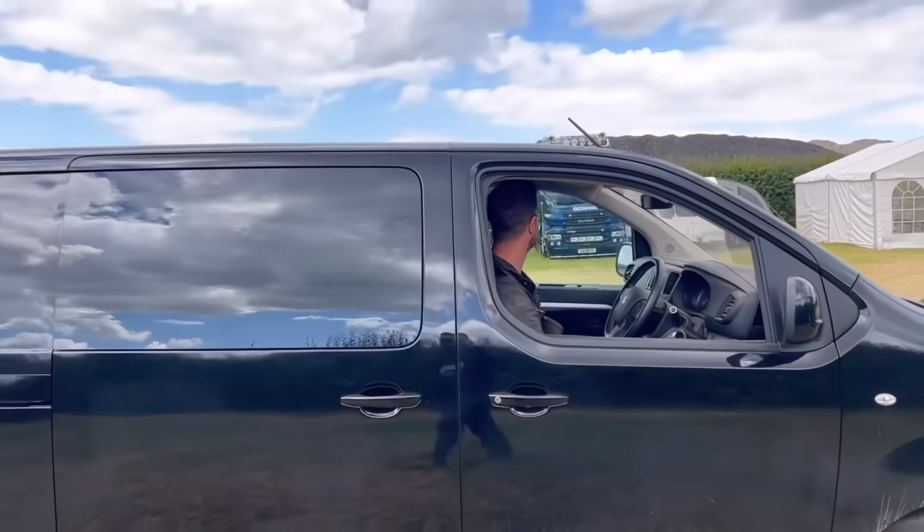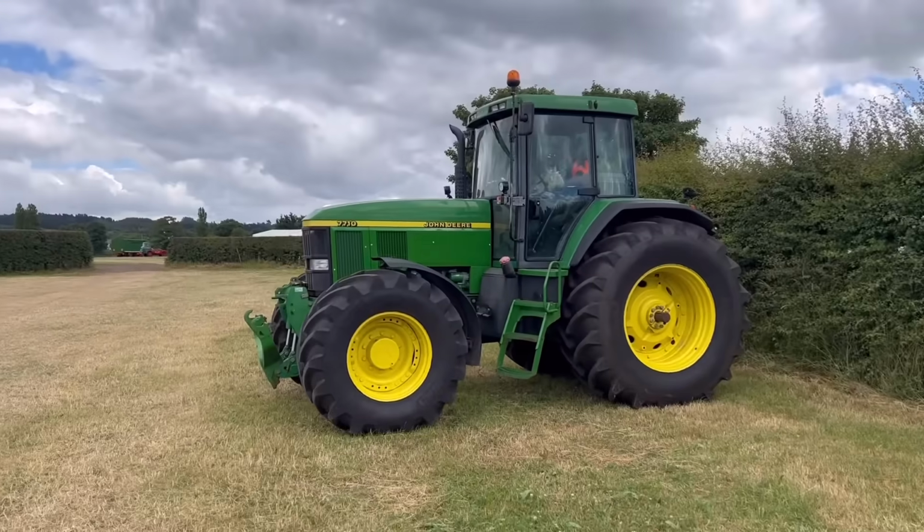It's spitting with rain. We're going to go and pick the combine up. It would have been nice to take it straight to the field and try it, but who knows what it'll be like in an hour and a half when we get back with it. We'll just have to see. Rob's just dropped us off. I'm just going to go get the header trailer now.